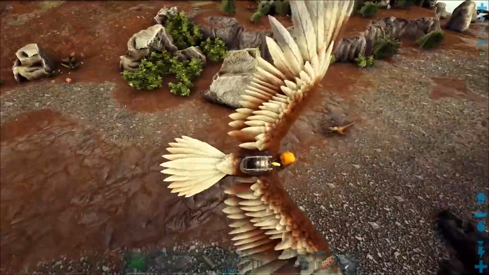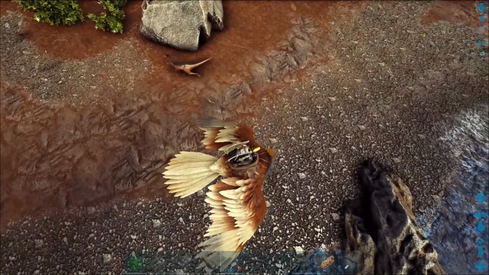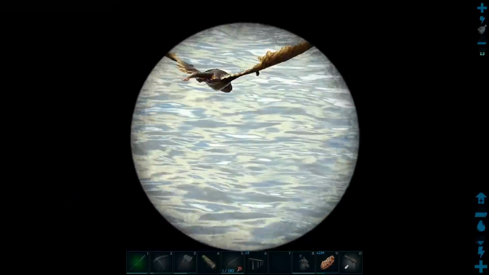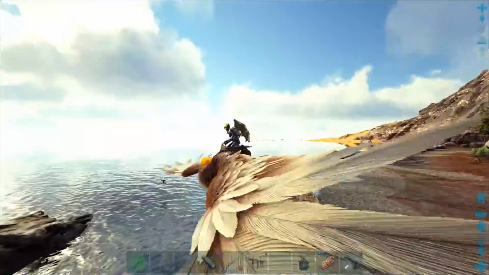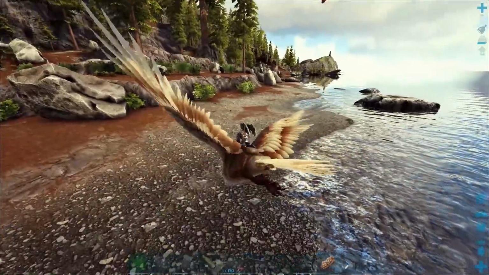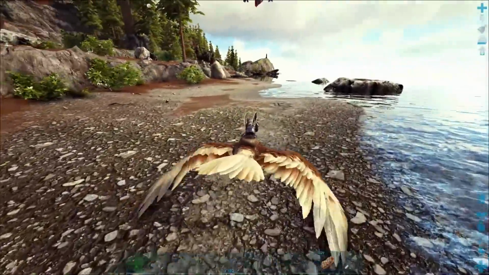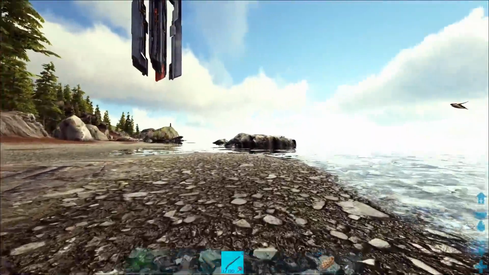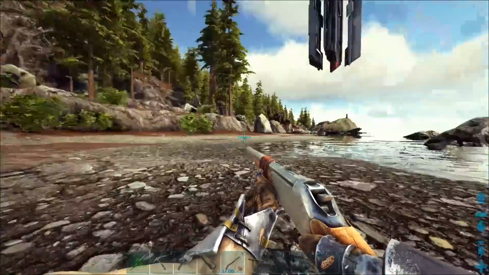And we're back! Okay, I continued past. I haven't found a Hesperornis spot, but I did find this level 30 female dimorph, so maybe we'll just go with dimorphs for now. Level 30 is nice and low. It should only take, like, one shot to knock it out, like, one meat to tame it. So it'd be a pretty easy tame. So I think we're gonna try to get this one.